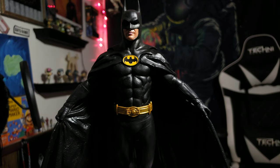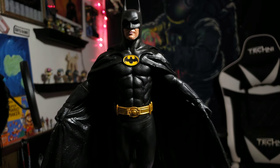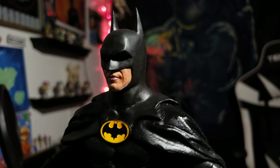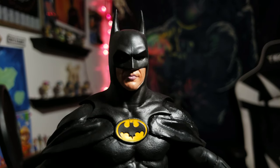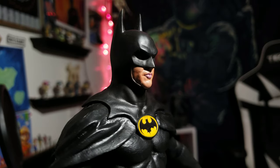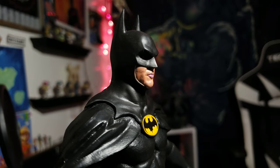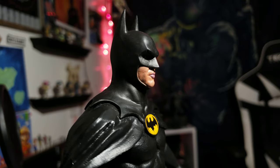Alright, so we're gonna get a closer shot at the face so you guys can see how the face looks. So here you have the cowl, got his face. I know in previous videos that I have seen, people complained about his face being too shiny, but I honestly don't see that on this version of the statue. I don't know, maybe they corrected it by then or not. I actually don't even know when the statue was released, but they seem to have fixed it. I do not see too much glossiness on his face.